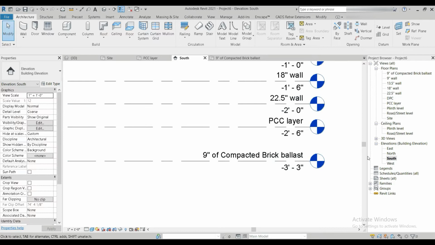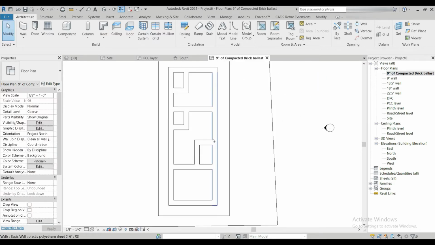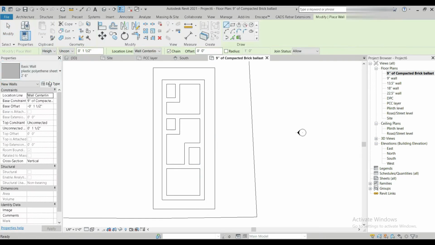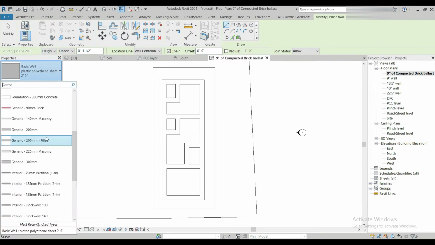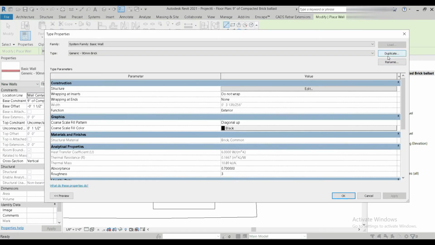Alright, so let's go to our floor plans, and we need a wall. Let's go to generic 90 mm, but we would have to duplicate that. So brick ballast of 2 feet 6 inches width.